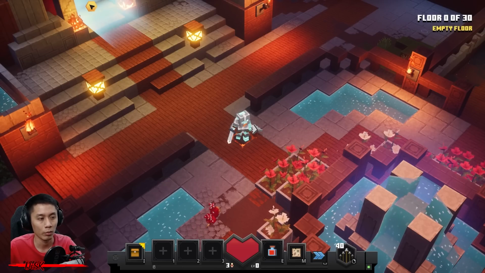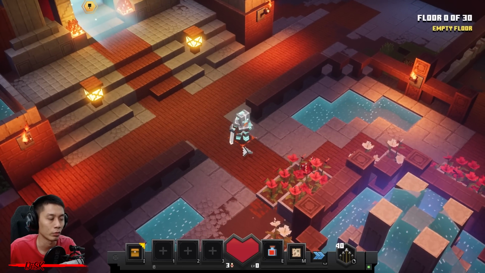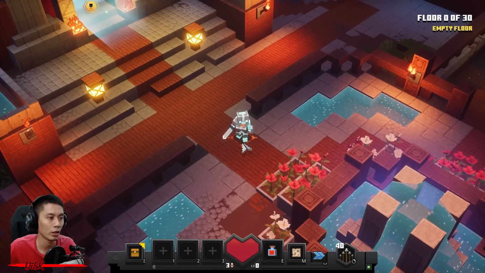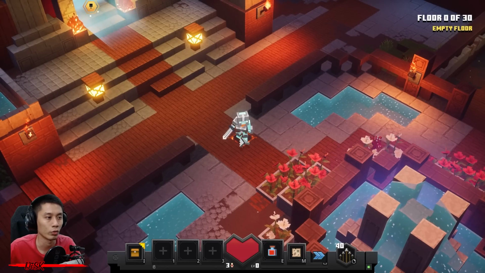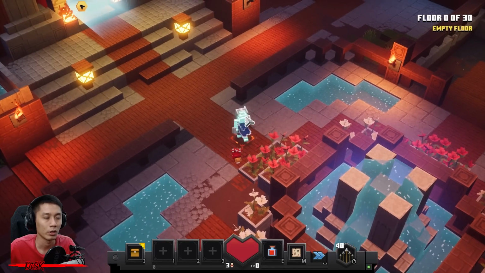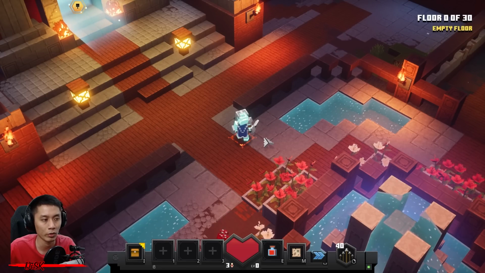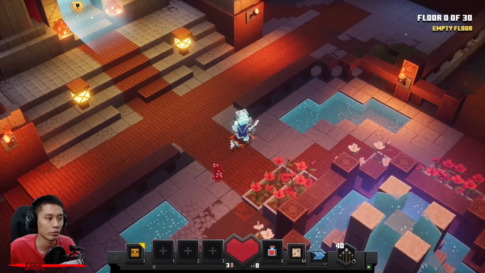Make sure to take them down as fast as you can, and I will show you how to take them down easily. At the same time, I will also show you how to beat this tower much more easily with my guide. This time, the tower is back to normal. It has 30 floors, right? And I'll be running the tower this time in Apocalypse difficulty.